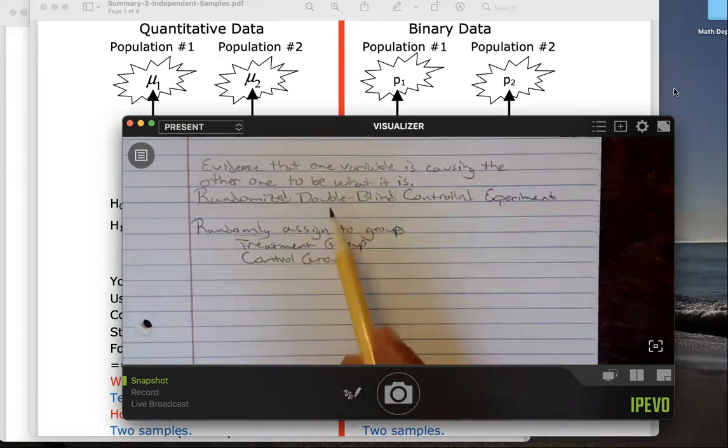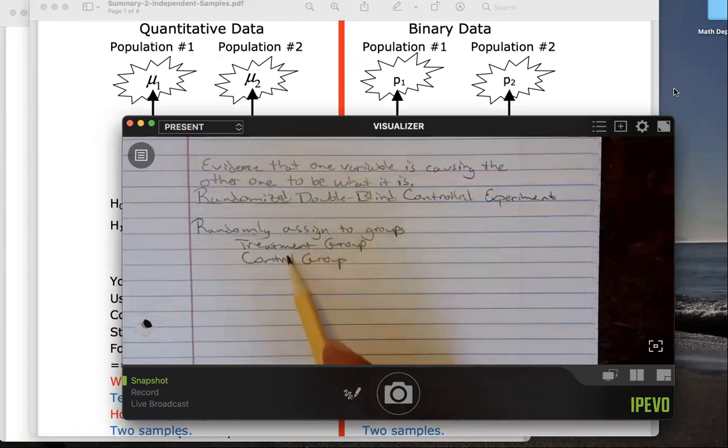Now, the other one to watch out for, and this is a little more subtle. We definitely have people who are keeping track of who's in which group. But the people who interact with these people, who are taking the measurements or asking how they're feeling and gathering the data from them, they must not know that there are two groups either. Otherwise, they're liable to even subconsciously treat these people differently. We can't have that. So that's double blind. Those who interact with the participants, and the participants themselves. So that's the double blind.